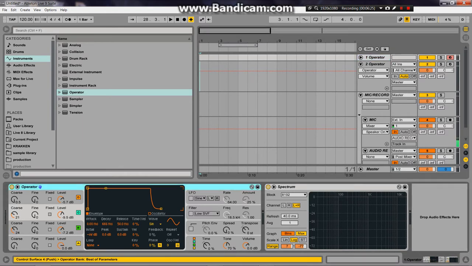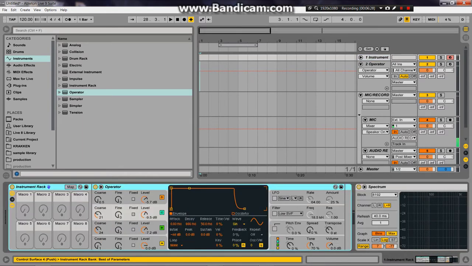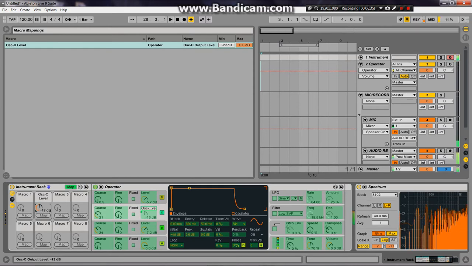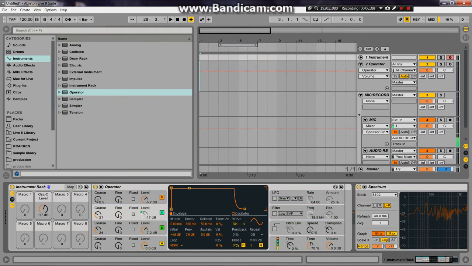Another one of my favorite things to do with Operator in Ableton, because it is a native Ableton plugin, is that it is integrated very, very nicely with the macro feature. So sometimes when you put the oscillator volumes higher up, you get a lot of noise, and there's kind of a sweet spot for your oscillator volumes, especially if you're going for a very specific sound in your patch and you want your macros to be easy. You don't want to be like, oh, I put the volume too high right there, it sounds really noisy and grainy.